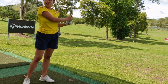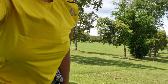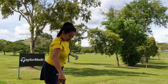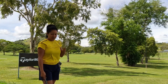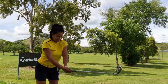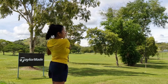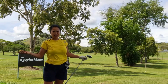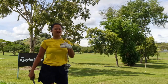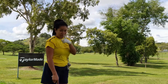Let's say irons, and my 6-iron is my best buddy at golf. Driver, I'm still struggling with that. Putting, oh, I need to figure out how I can fix my putting. Putting, you need to be consistent, guys, truly. You can hit the ball, but if you can't putt, you can't score. Even though you can hit the ball as far as you can, if you can't putt, you can't win. You can't score at all. So, yep.